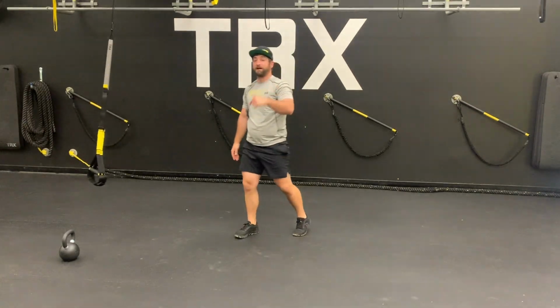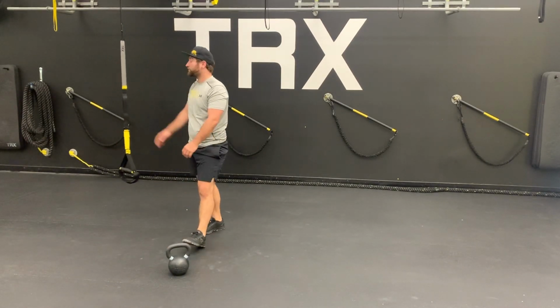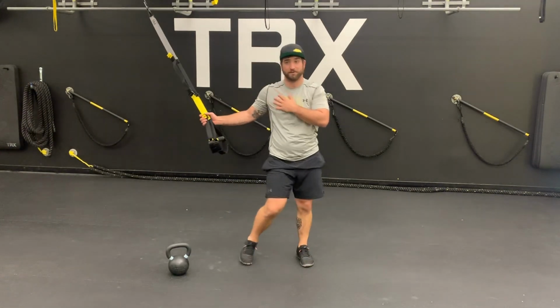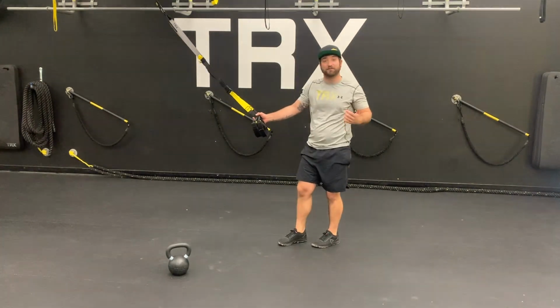All right. Make sure you got your kettlebell or dumbbell or weighted object close by. Gonna go right next to me here. We're gonna start with a high row today. TRX High Row to get the shoulders warmed up or activated or worked. Get some blood flow in there. And then we're gonna go to your kettlebell next. So TRX High Row is first.